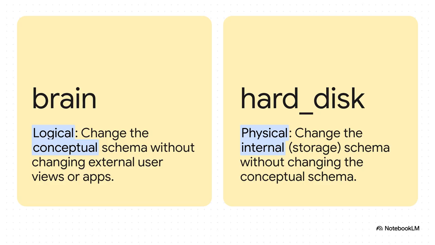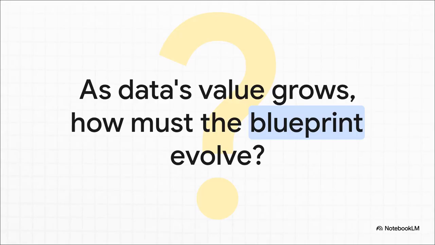It's amazing. So when you boil it all down, all of this clever design, the schemas, the levels, the mappings, it all serves one single beautiful goal: freedom. The freedom to evolve our data systems over time without causing total chaos for the thousands of apps that depend on them. This structure is what brought order from chaos, and it's what enabled the data-driven world we all live in today.